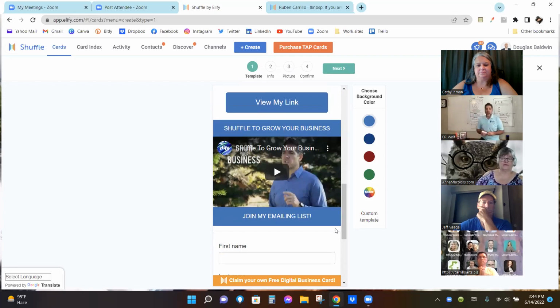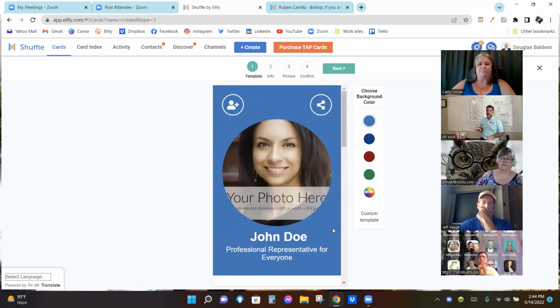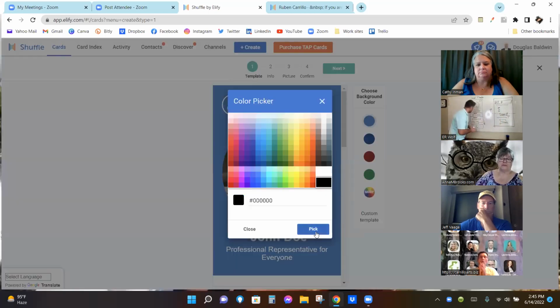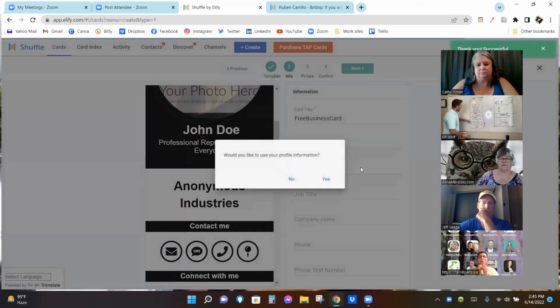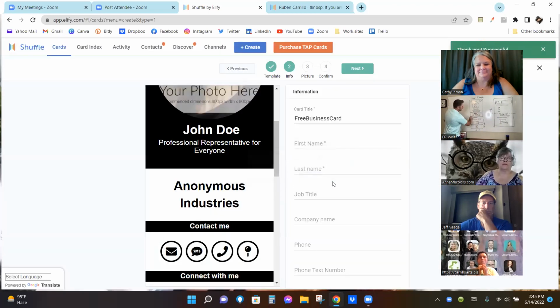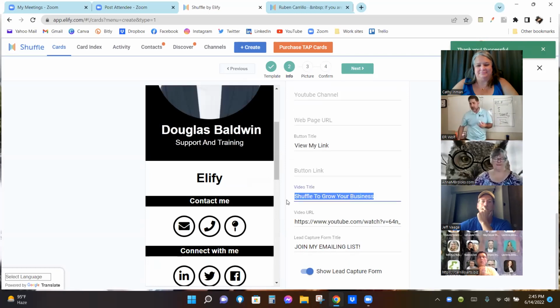So that's going to be the 100% constraint that you are in, Tuesday, when you have this free business card. It's laid out exactly how it's laid out. You can't drag and drop things. The only thing that you have flexibility on with this free business card template is if you do not want something on the card, you do not fill it out. So if you don't want a lead capture form, you just nix it and it won't be on there. You don't want video, you just nix it and it won't be on there. You don't want the contact me stuff, you nix it and it won't be on there. So there's some ability to compress it and make it simple.